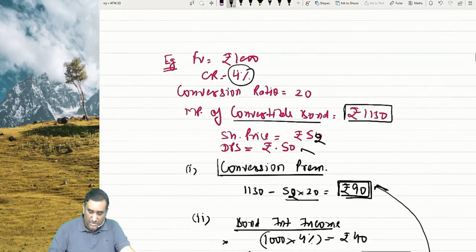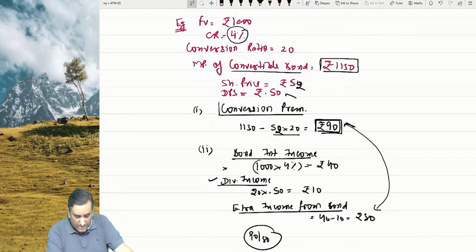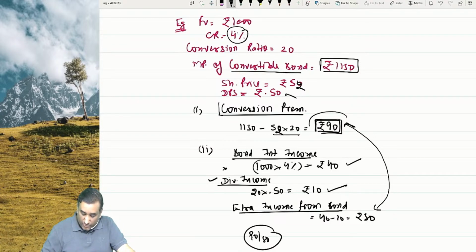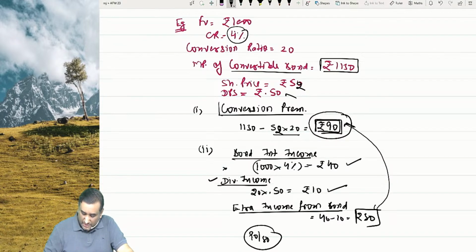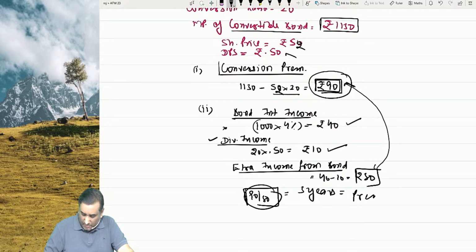I'm using this data again, please. The data only represents that if someone invests in the bond, he'll get 4% coupon, which is basically 40 rupees. If he had not invested here, dividend income would have been 10, and he's actually paying 90 rupees extra to invest in this bond. The 90 rupees would be recovered by the extra income of the bond, 30 rupees every year. That means 90 divided by 30, which comes to 3 years, is nothing but the premium payback period. Whatever premium he has paid, in how many years is it recovered.